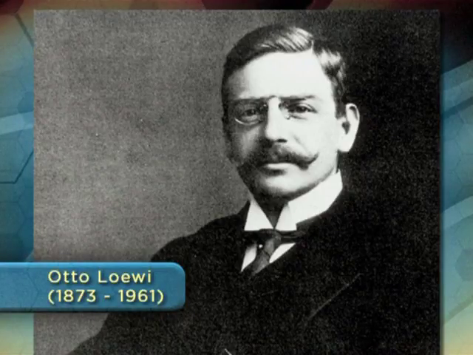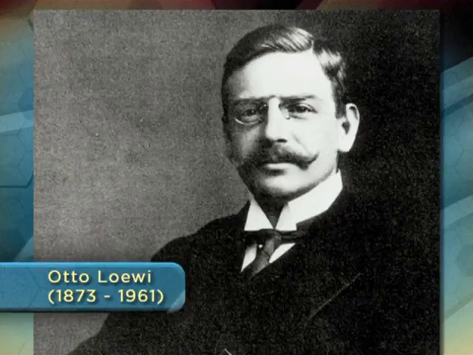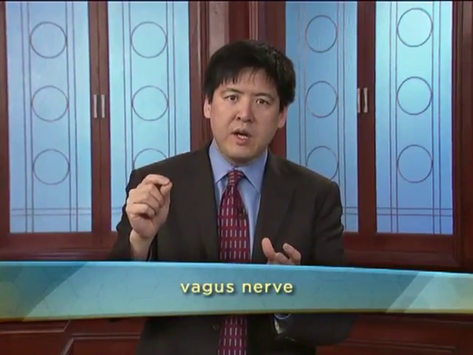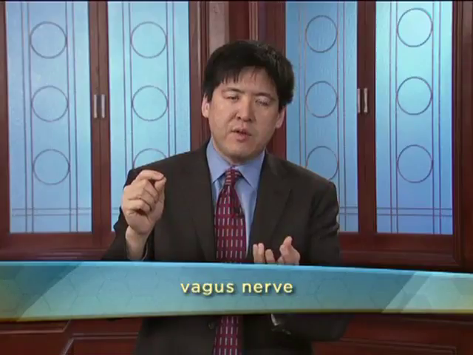Now, Otto Loewi worked in the 1920s, and in 1920, he noticed that stimulation of the vagus nerve, so what he did is he was working with frog heart, and he found that when he stimulated a nerve that went to the frog heart, a nerve called the vagus nerve, when he stimulated that nerve electrically, what that led to was a slowdown of the frog's heart.